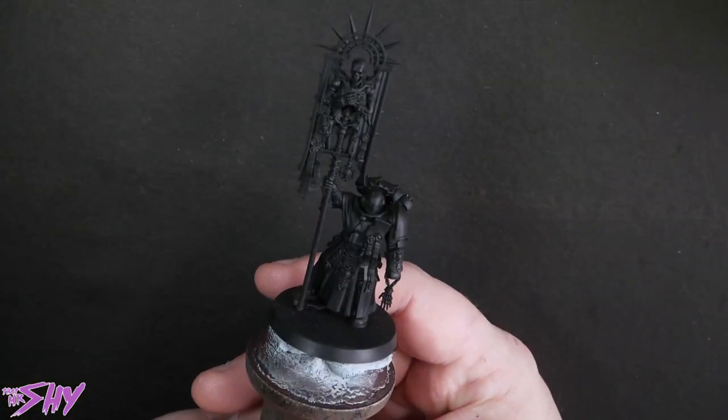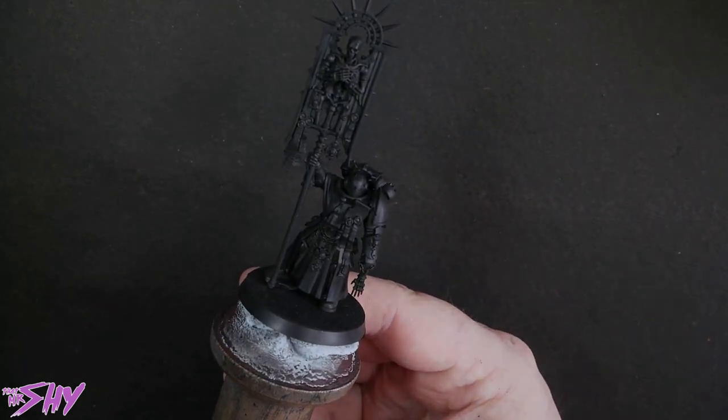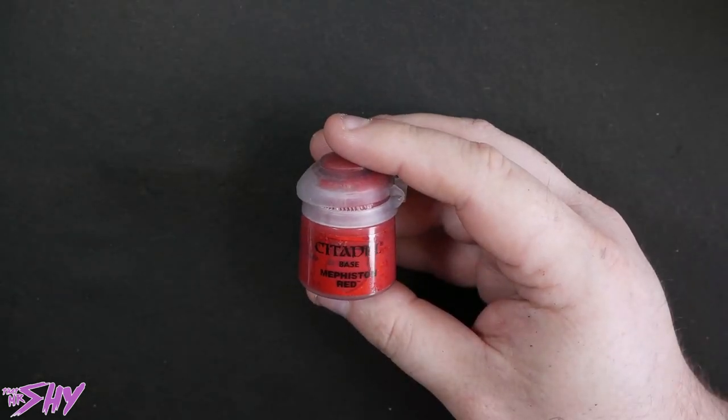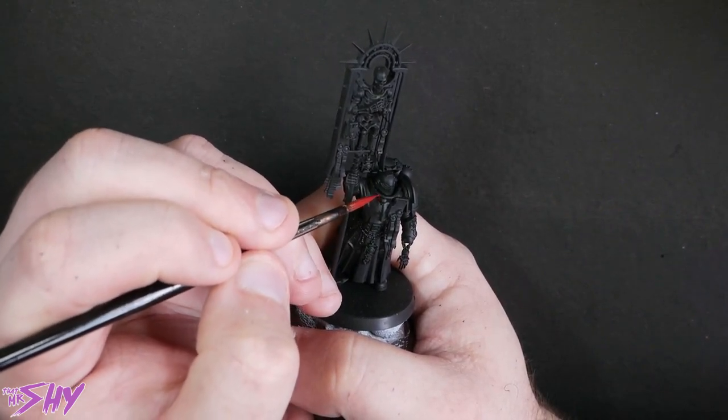Okay, let us dive into this beautiful miniature then, starting off with just some Stynylrez black primer through the airbrush. Any old black primer will do, and our first paint will be Mephiston Red. We'll get in here to all of the armor that is above the belt.